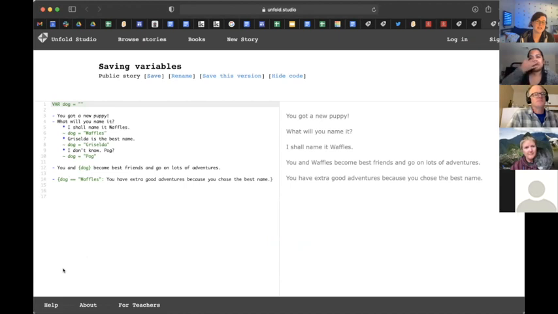Are we doing it in our old story? Yeah, you're going to go into your old story and have some sort of choice that saves it and then prints it out later. So maybe you could just ask what your person's name is. I want to ask what the whale's name is. There you go. You could ask what the whale's name is and then use the whale's name later.